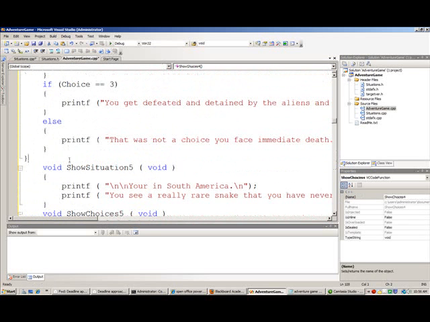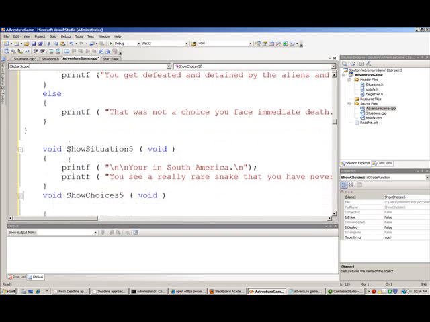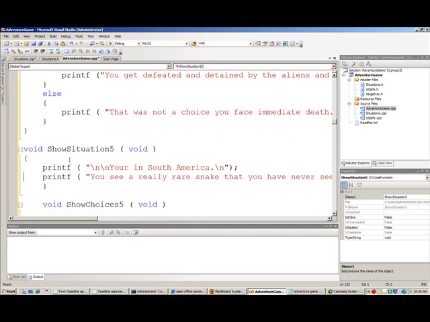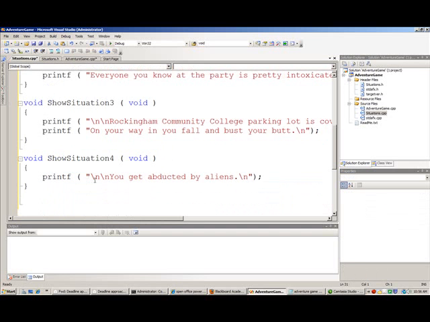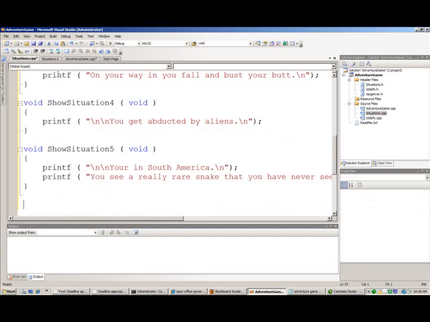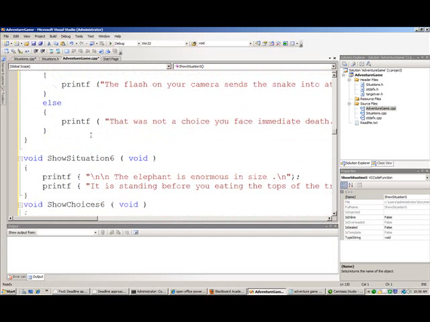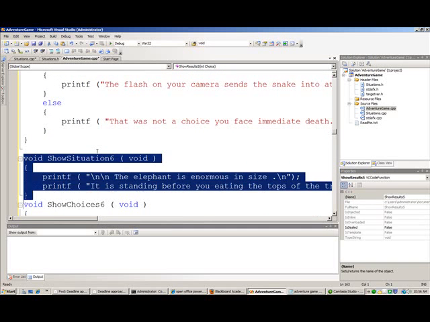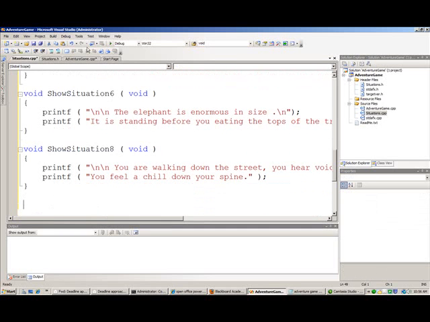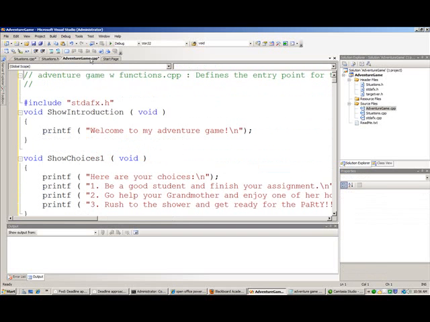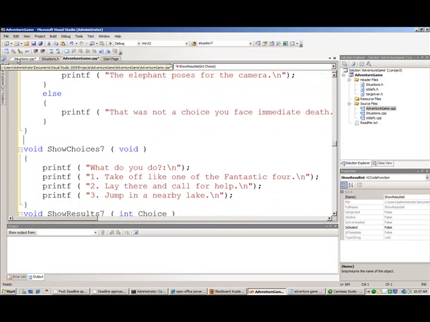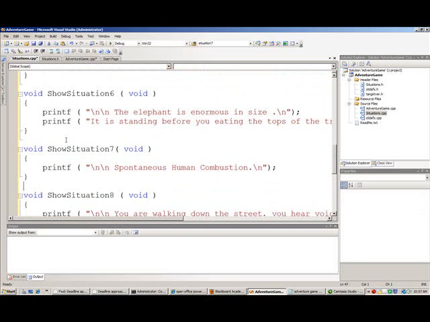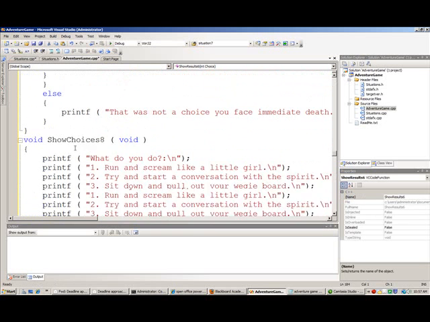Now notice I'm actually using someone else's code. This person is not indenting this correctly, so I'm going to fix that before I paste it in. You really need to make sure all of your indenting is accurate. If it's not, you're going to have a big heap of trouble. Here we go. This is back to where it should be, situation 6. So the situation 8. Oh, somehow I missed situation 7. Let me go back. Situation 7. Okay. Paste that in. You might want to keep these in order just so it's easier to find.